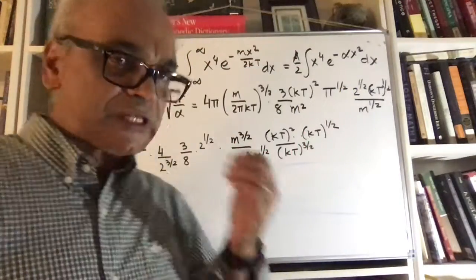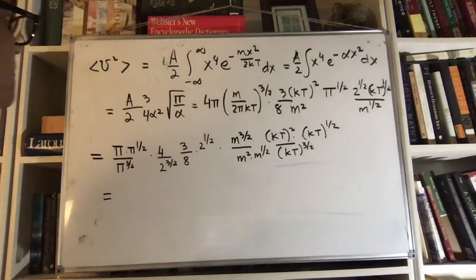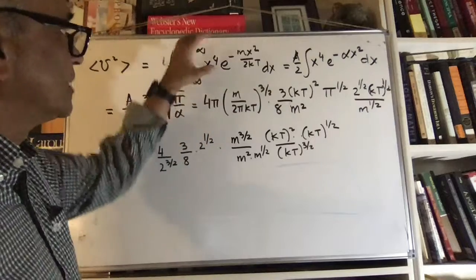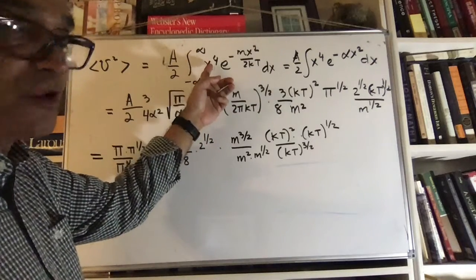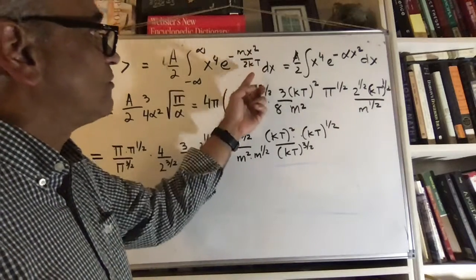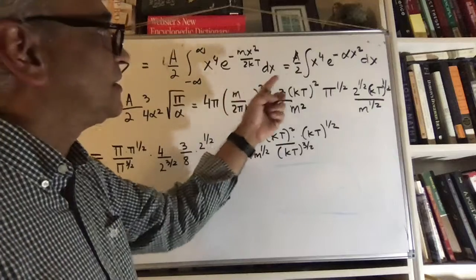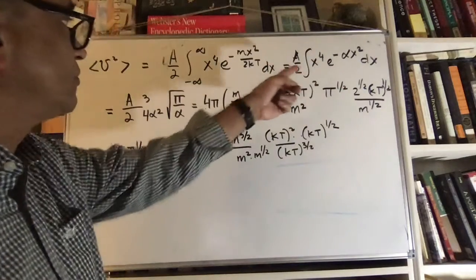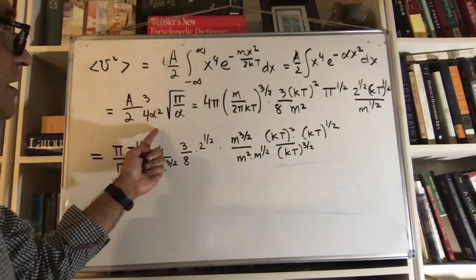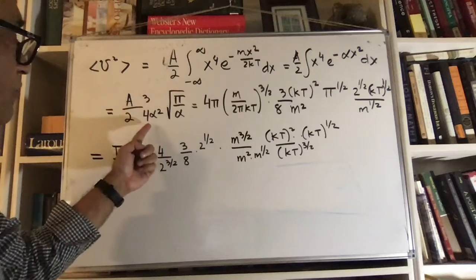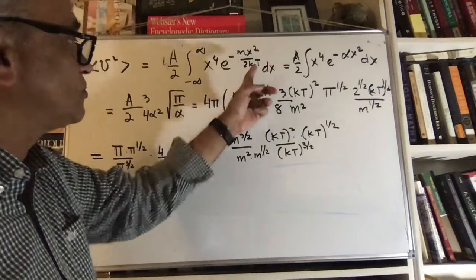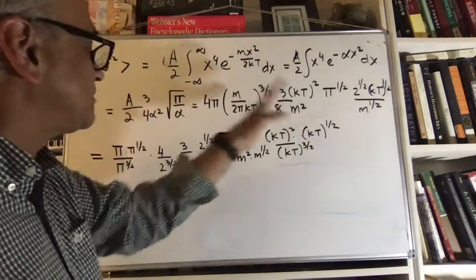All right, so let's finish up the root mean square velocity calculation. What we have here was the integrand had x to the power 4, which was velocity to the power 4, you remember, and this is e to the power minus mv square over 2kt. So x and v are the same thing, so we have that expression. We already found out what that means. So this is what that is, with 3 over 4 alpha square, root pi over alpha, where alpha is, of course, m over 2kt.